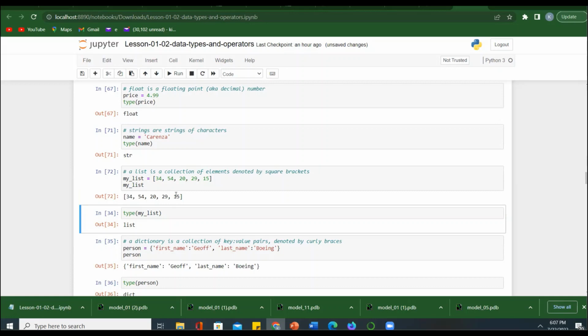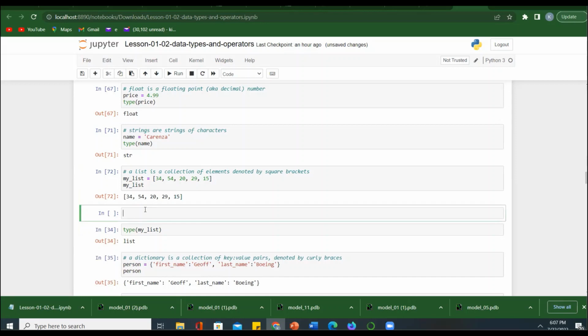Why it is called an element is you can also have a string element, apart from numbers. So let me show you this. Let's have my list 2, my underscore list 2. The first one is 1, and you can decide to put a string in it.